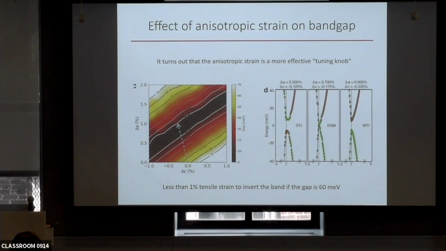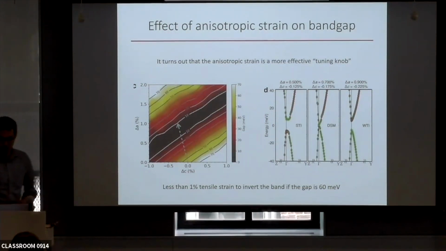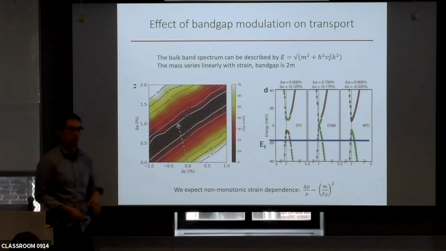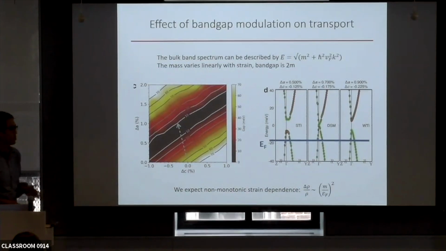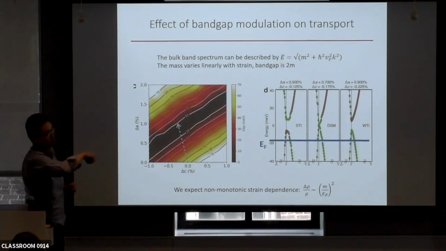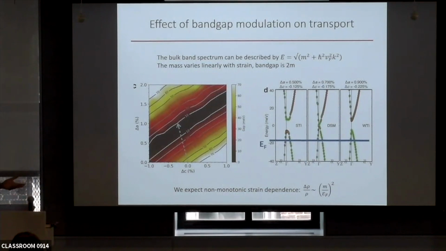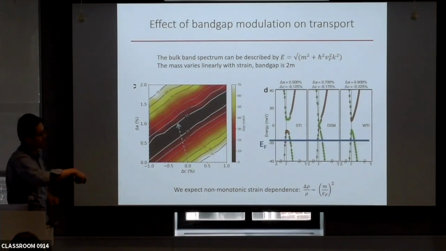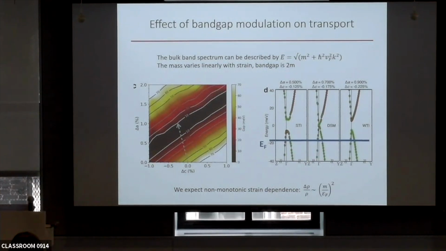Okay, so now it looks like this is the right way to tune the material, but how do we actually see that there's a gap closing and reopening? So in reality, all these materials are lightly doped, right? If we can actually put the chemical potential within the gap, then you may see an insulator to metal and then back to insulator transition. But in reality, what happens is that you always have some finite carrier density, and it's just inevitable for this kind of small gap semiconductor.